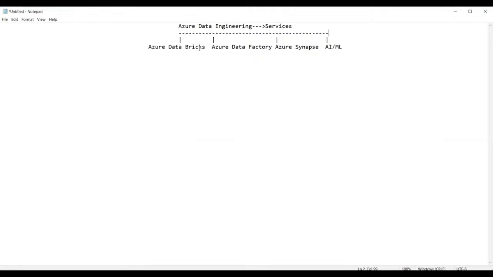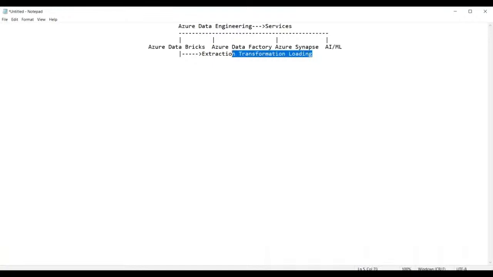Now, guys, what is Azure Databricks used for, and what is its purpose? This service called Azure Databricks is provided by Microsoft to perform the job of ETL. What is this ETL? ETL stands for extraction, transformation, and loading.